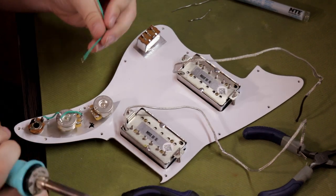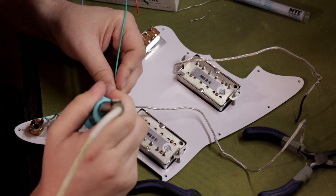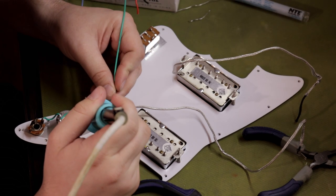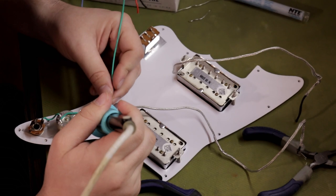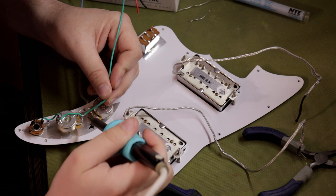I'm using the original switch and jack because I didn't see any reason not to, but the pots I wanted to change. I start by wiring up all my grounds. That's just how I like to do things, so I can very clearly see that there are no ground loops or anything. I prefer to do it that way. So I'm wiring all my grounds.